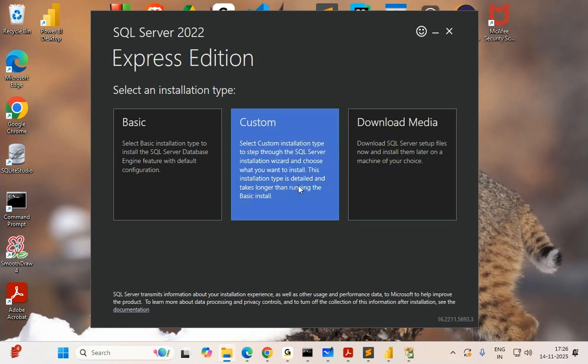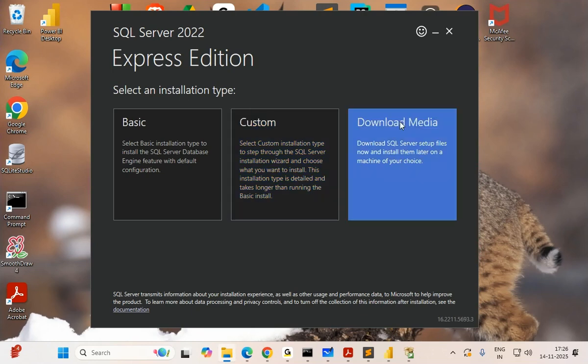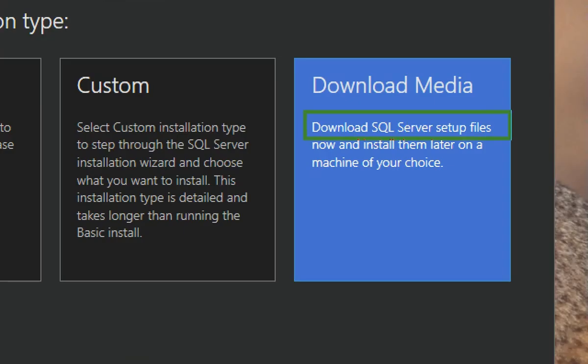That's only for those who are very particular about what they want to install and what they don't. And this is download media, where you don't install, you download now. See, download SQL Server setup files now and install them later on a machine of your choice.